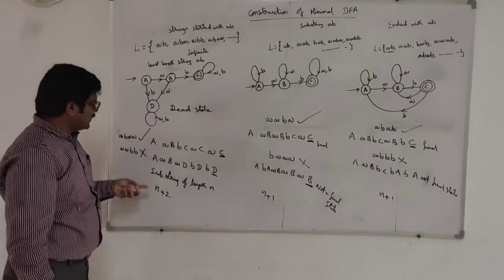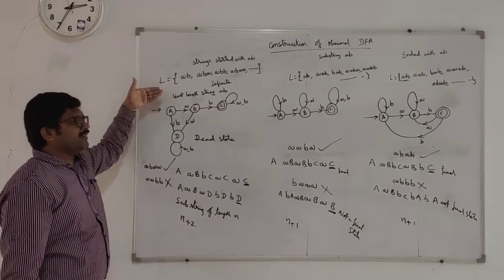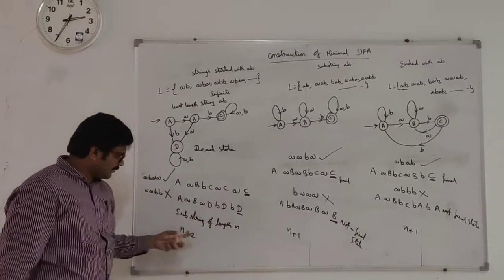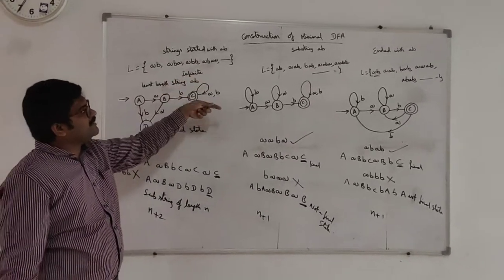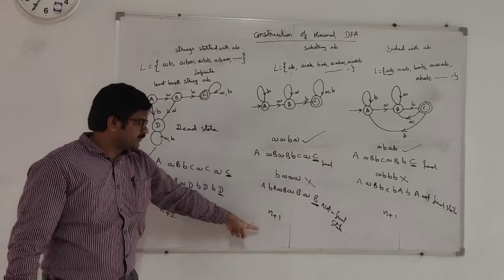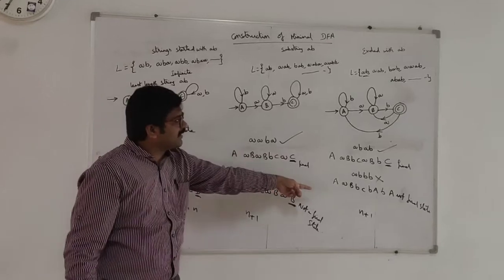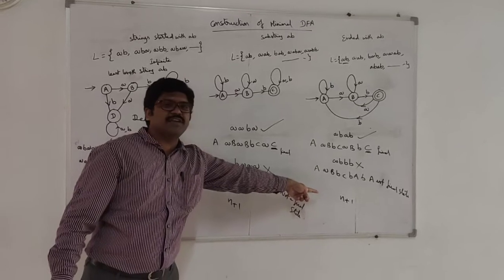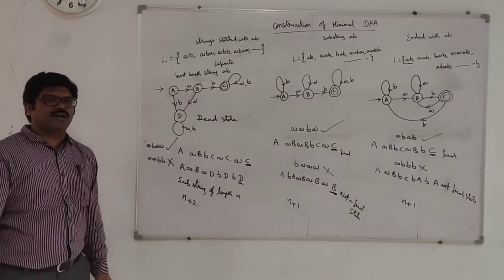What it is? That means the minimal DFA where the string starts with a substring of length n, then my number of states in the minimal DFA is n plus 2. In the same fashion, the number of states in the minimal DFA where the language consists of a substring of length n is n plus 1 only for a substring. Then if it is strings ending with a substring of length n, then the number of states is also n plus 1. Okay, so that's the session for today. We'll continue in the next session.